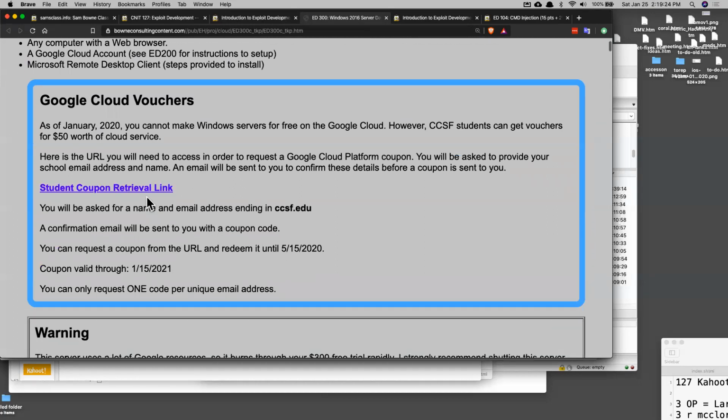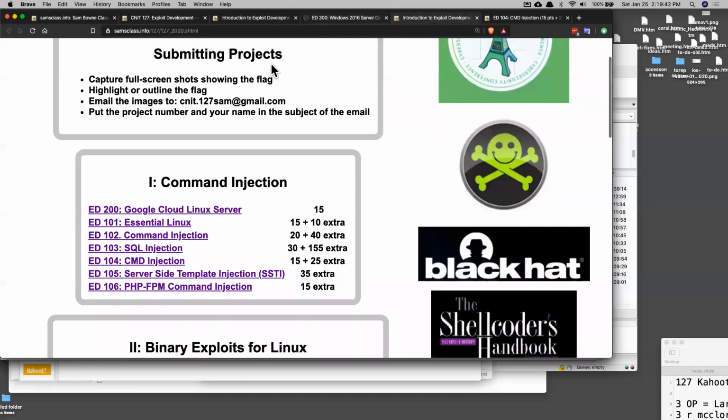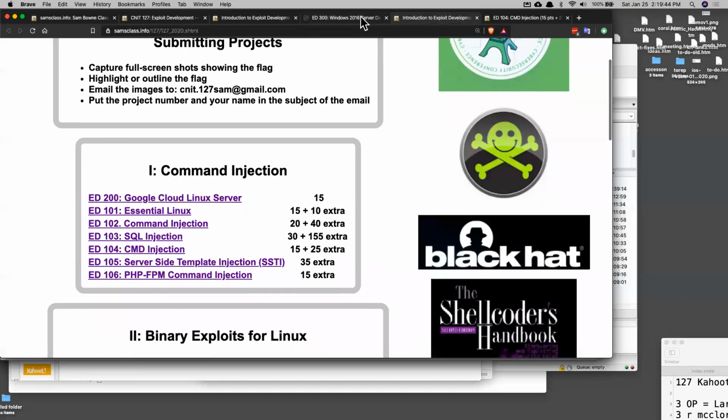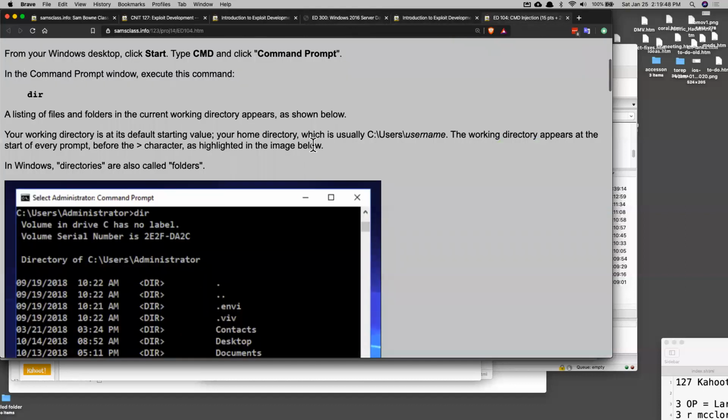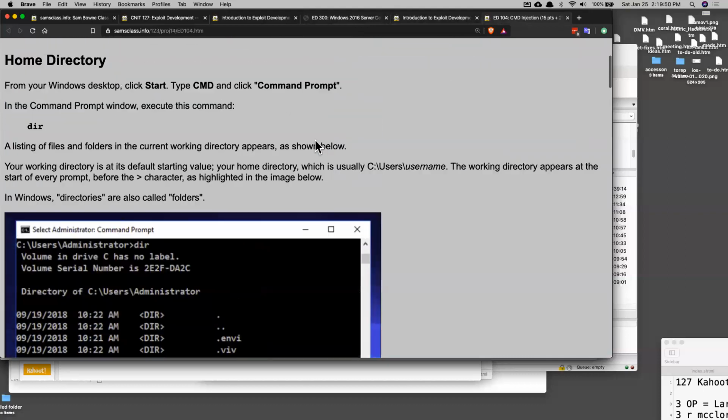Anyway, so there are vouchers available. If anybody tries using these, let me know how they work. Now you're making me wonder if they're actually any good for Windows machines, but I don't know why they'd bother giving them to us. Well, who knows? They gave me the vouchers and I went and got them and didn't really think through how good they are. I thought we could make Windows machines with them. We'll see what happens.